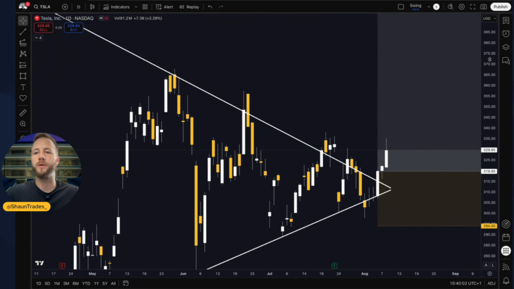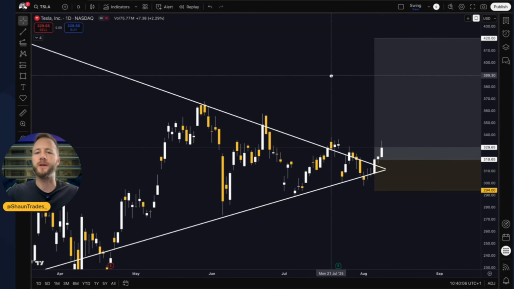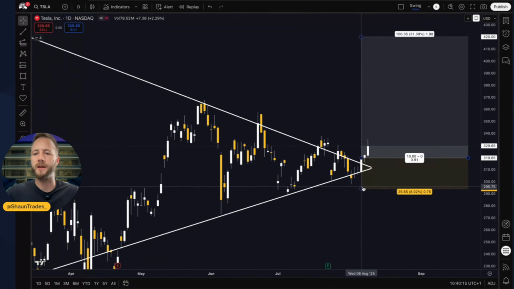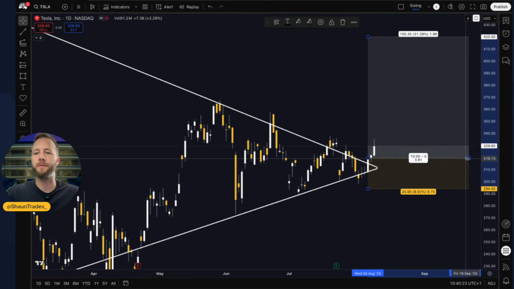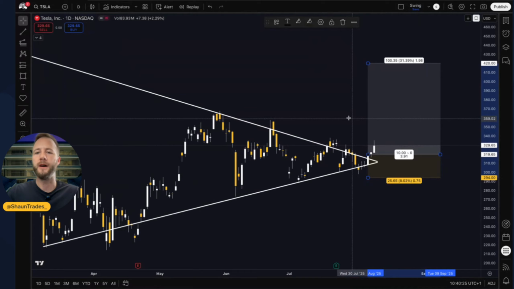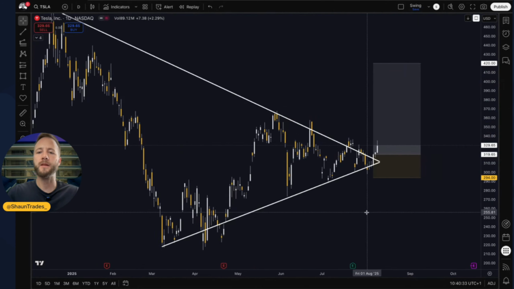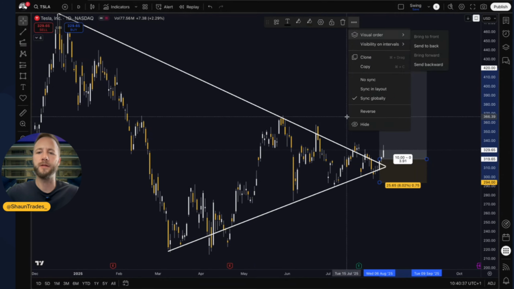So I'm looking for a return back up to kind of 420, I think it was. Yeah, 420, which is obviously a very relevant number for Tesla bulls and Elon Musk, of course. And then of course the stop loss, which is also very important, is kind of where we placed the most recent low. I haven't spoken about stop losses too much in this video, so maybe it's worth just touching on it now. So I basically place it below the most recent low of that particular trend line from the other side. And if it broke the other way, very simply, let me just hide that for now.